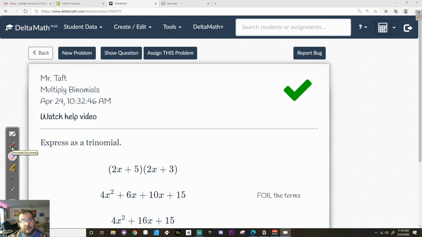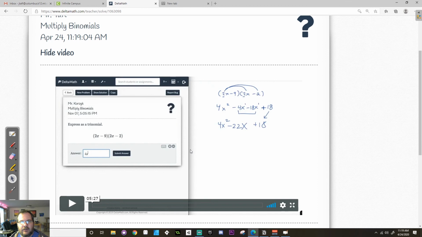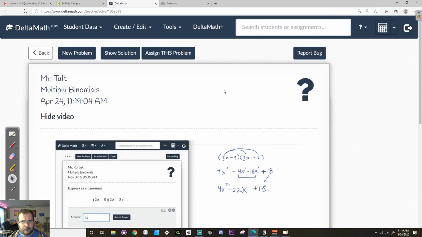You have 5 problems to do with the notes, and then you have a review of everything we've covered so far this unit. If you don't understand anything, you have a few options. First, if we look at a new problem, you can watch the help video. The person who does this explains it slightly differently than I do, but hey, look, they did first, outside, and then I'm assuming they did inside and last, so pretty similar. You can look at the example problems, or you can send me an email. We can do a Google Hangout or something like that, or a Zoom meeting, and I can walk you through it.